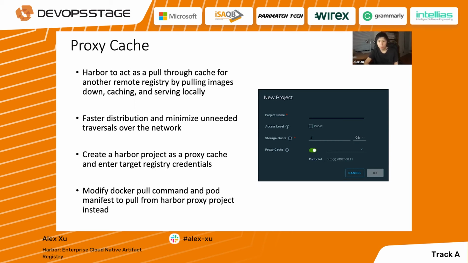This feature is called Harbor Proxy Cache, and it's meant to address this very problem. You're basically deploying Harbor and letting Harbor serve as an intermediary, a middleman, to connect those clients and the upstream registry they're trying to hit. Harbor will pull the images from that remote target registry for you, cache them, and then serve them to the clients.